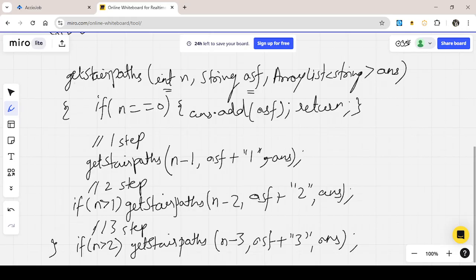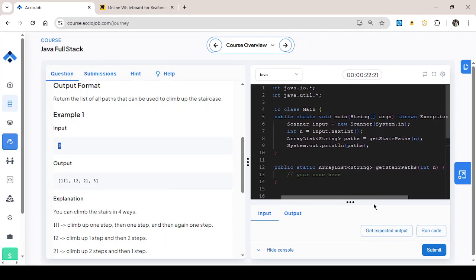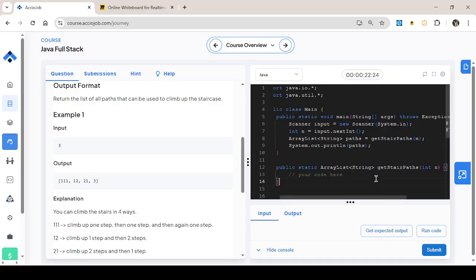So let's implement this solution quickly. Here we are not given an array list, so we will create a helper function. Before that, an array list to store the result, a new array list, right?